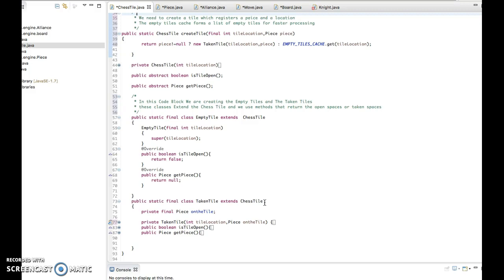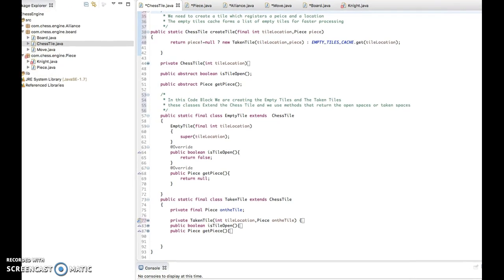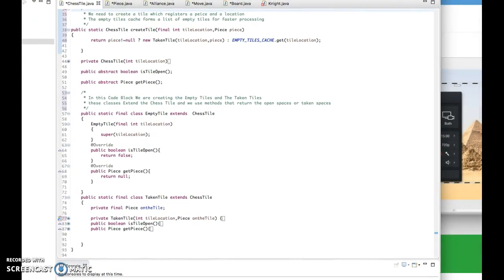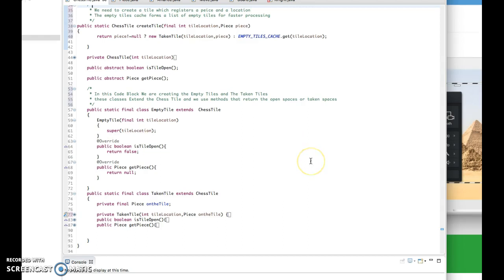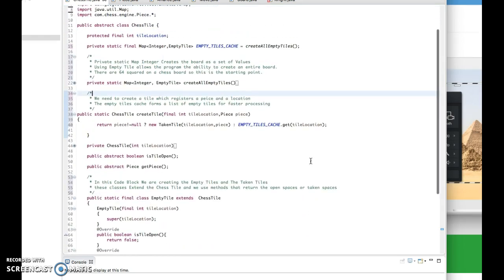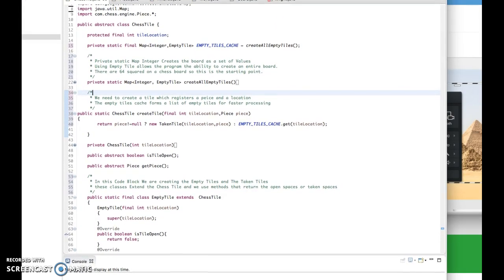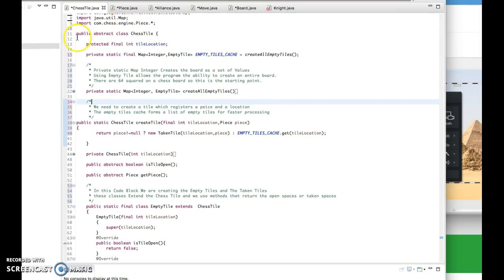I have everything protected. And in the corner, I'll move this over for you so you can see. I have it set up so that my boards and my pieces and the different setups for this particular chess engine come in packages, so that it's a little bit more organized for me specifically. It's coming along great. It's a lot more difficult than I originally thought. I probably should have gone ahead and done the tic-tac-toe engine, but hey, I'm here doing chess.